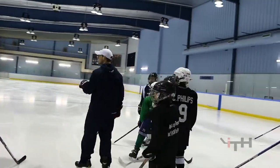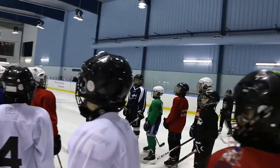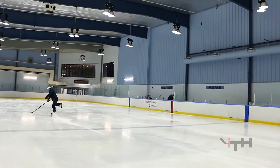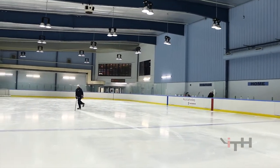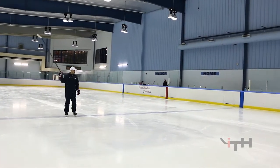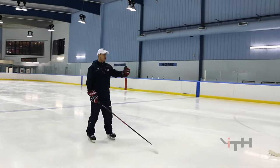Skate as fast as you can to the blue. When you reach the blue, you're on your right leg, inside edge. Watch the sweep that I put in. I want you to try to hold it. Hold the edge control as far as you can. When you go as far as you can, then launch yourself and skate as fast as you can down the edge. First player only, go.